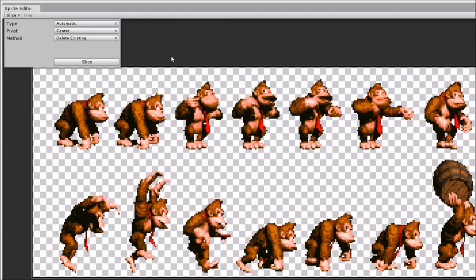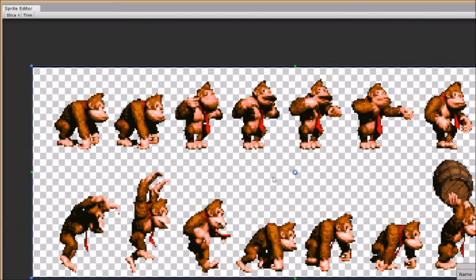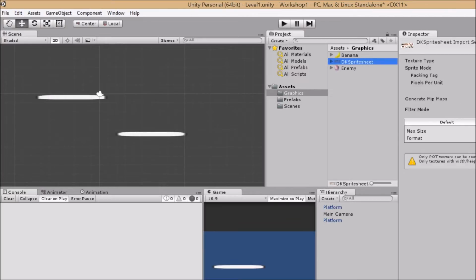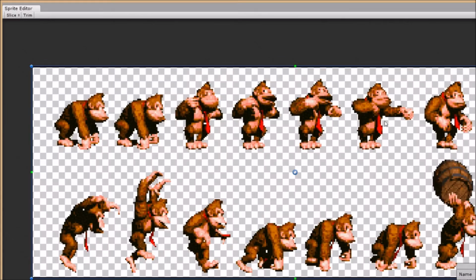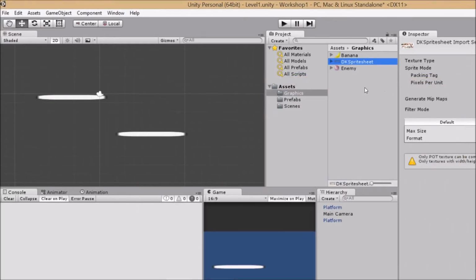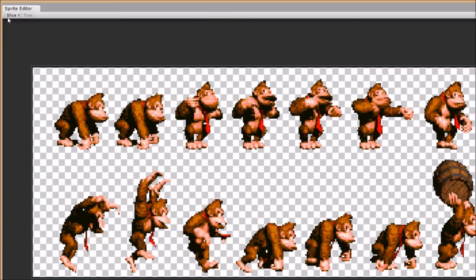And it's being difficult. I actually have no idea if that worked. Let's find out. Close this. Okay, so that is not working. Give me just a moment. Weird. Okay. Well, if it worked out for you, this little arrow right here in the project folder, if you click that arrow, it should extend down, and there should be about 12 sprites on there. Like I said, it's not working for me, and I'm not quite sure why, but as long as you've got it, that's really the important thing.